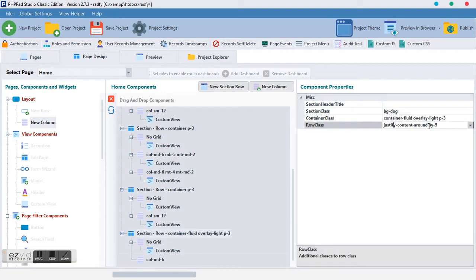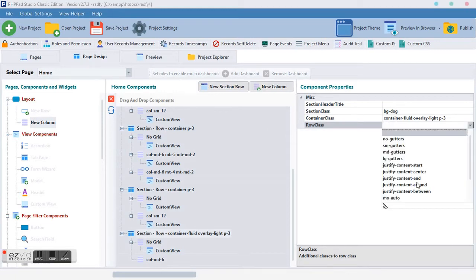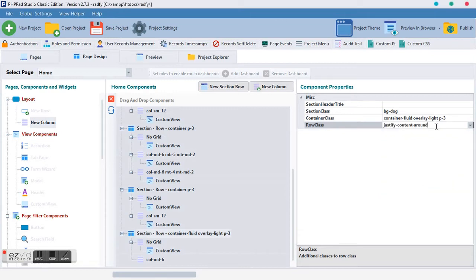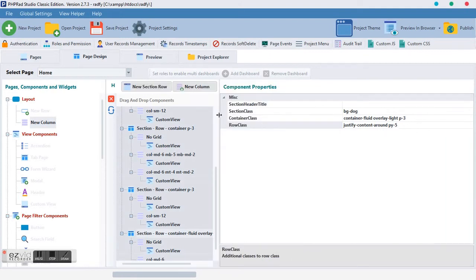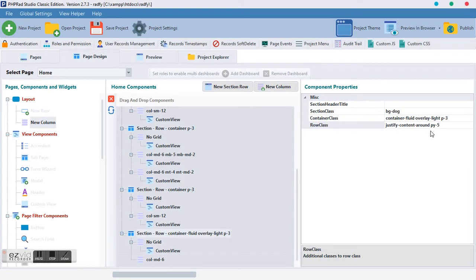Remember that we didn't add this, or let me delete this so that you see how I did it. You can come here and say justify content center. You can use either this or this, but I'm going to use justify content around. I just like around. I prefer it to center. And we can still add our class, which is py5. Therefore, you can add multiple classes. You can also resize this in case you think that you need more space here, but I usually don't use most of this component. I just go straight and type what I want to do in my custom view.